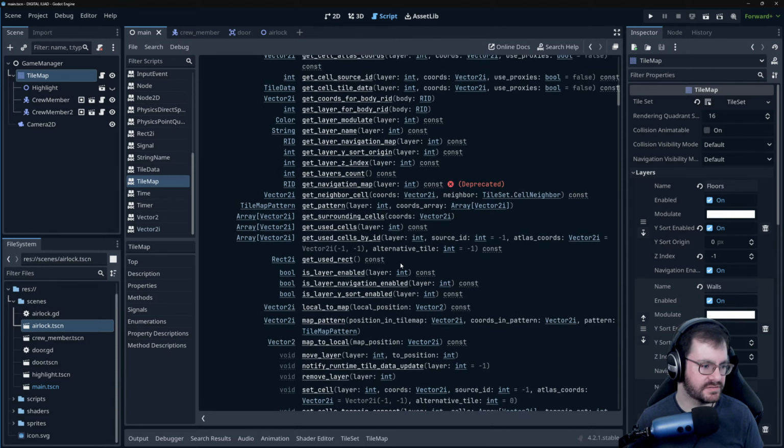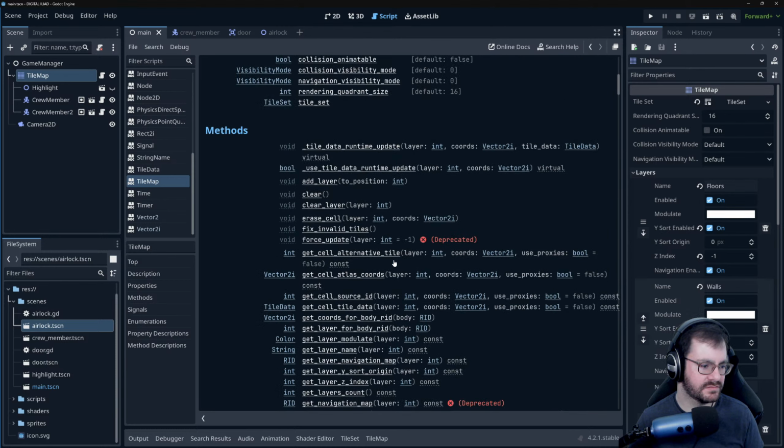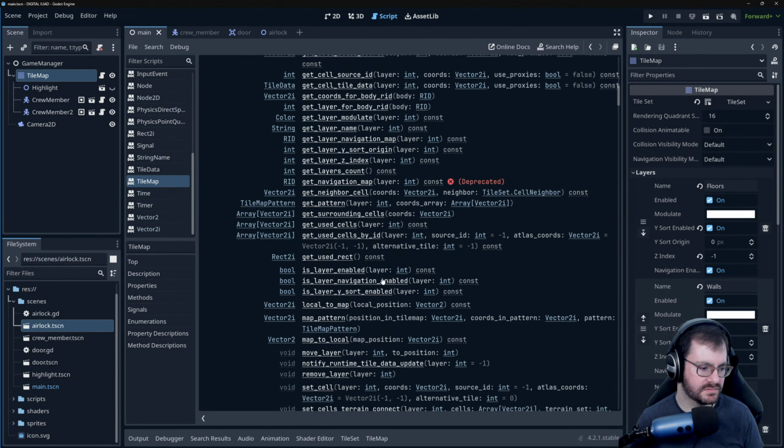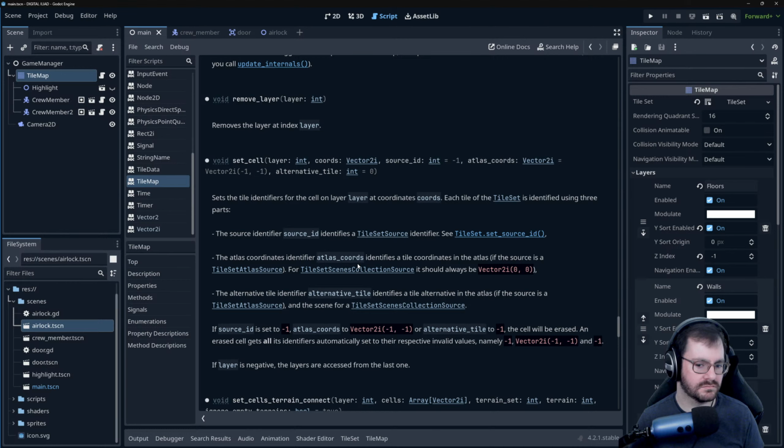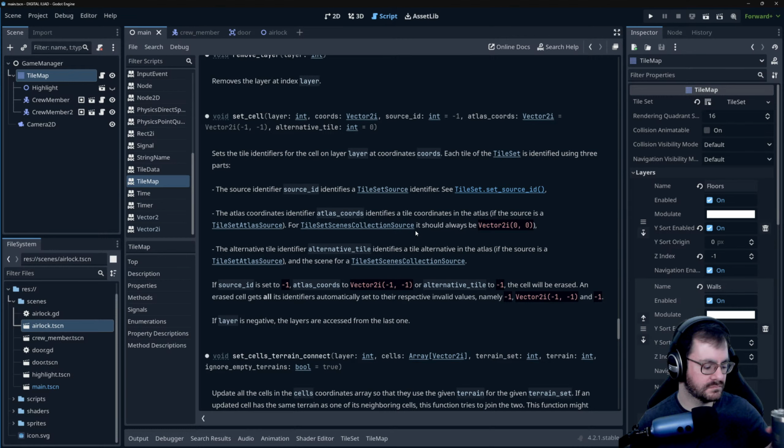I can't just set cells. It's like we're going to have to iterate through them, which is fine. We're already iterating through them to erase them, so we can just color them at the same time.